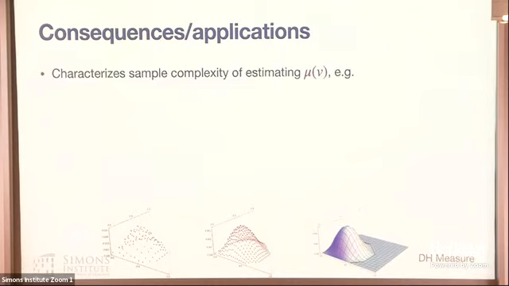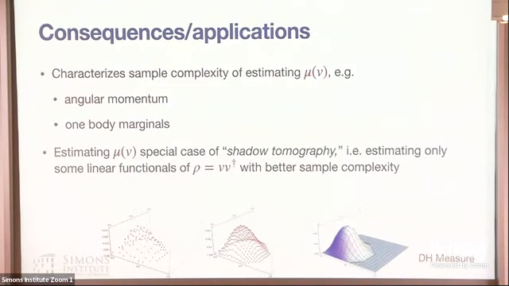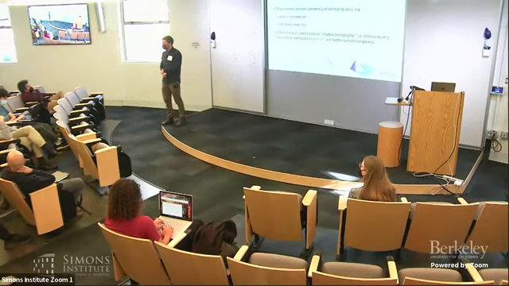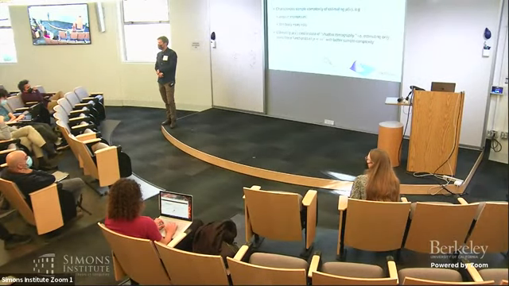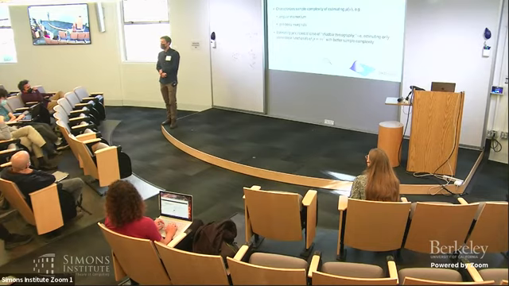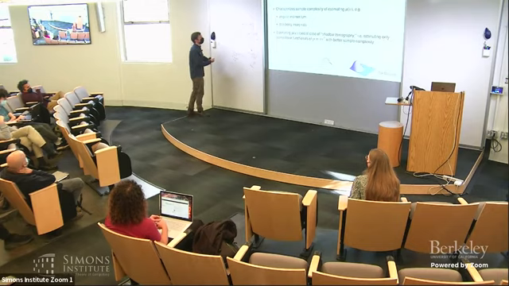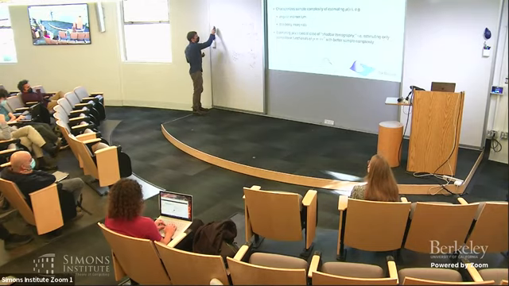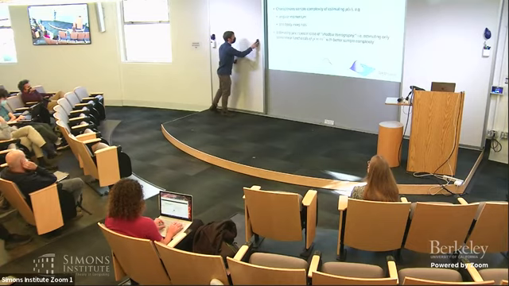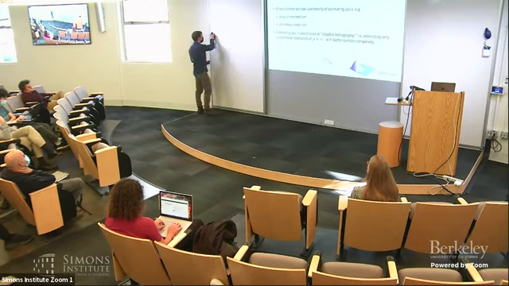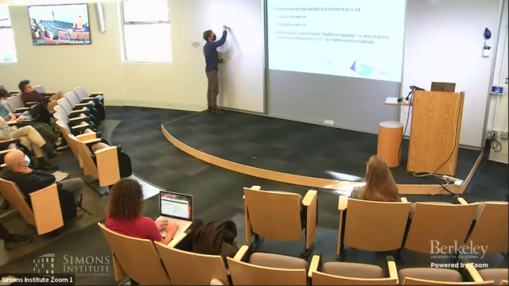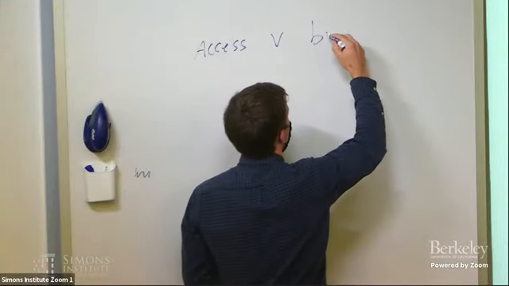Yes. So the sample complexity of estimating mu of V, you're given V, and you can compute or approximate mu of V using the algorithms now. So what do you mean exactly? What is the algorithm supposed to do instead? Right, so I mean it in the sense of quantum information. If you had V, it's how you're given access to V. The way we access V is basically by taking quantum measurements.